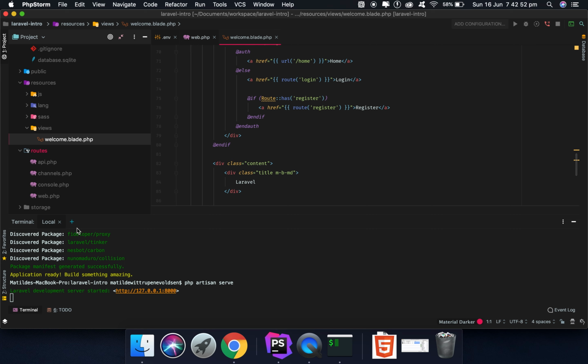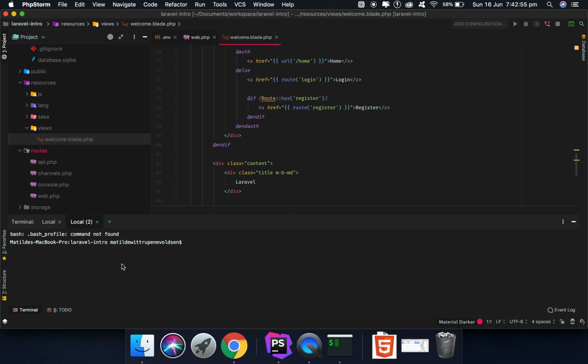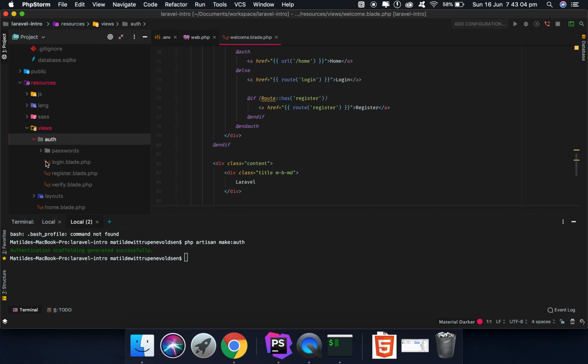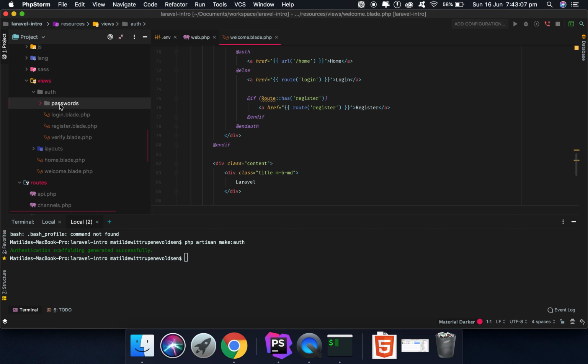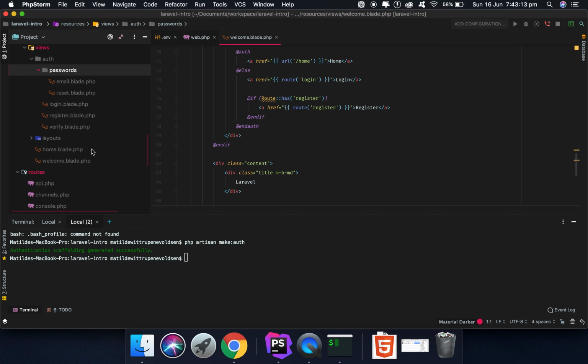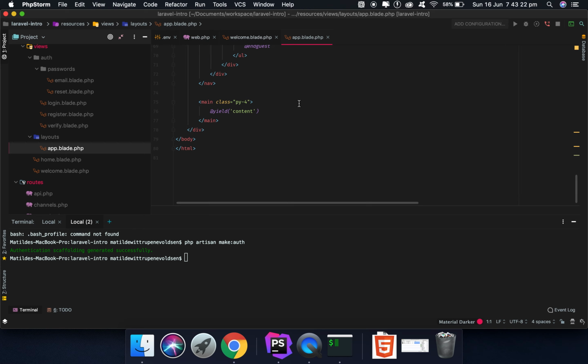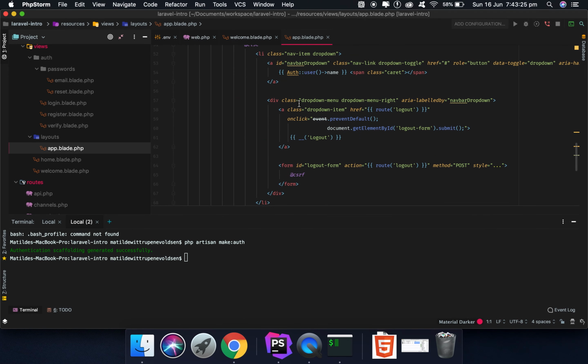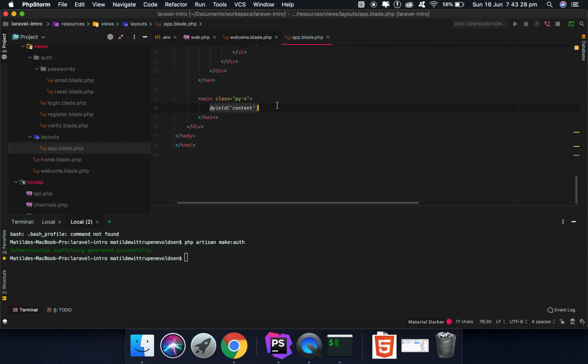So what we can do now is go in and run php artisan make:auth. What that does is it creates a folder called auth, which has password, so you can reset the email password, a login and register page, a verify email page, which you can also set up, and then a layouts page where we have the header and where we load in the content via yield content, which then allows us to do something called section content.